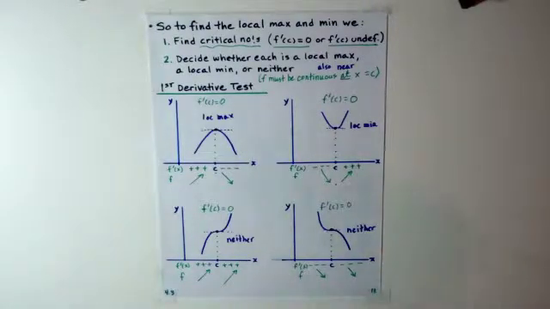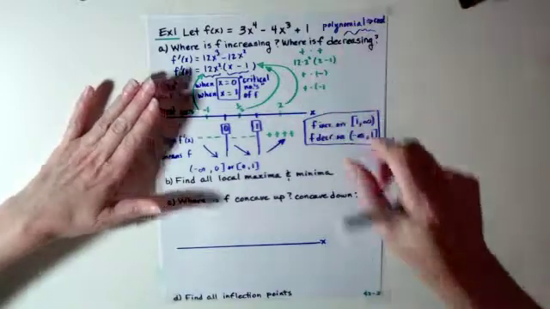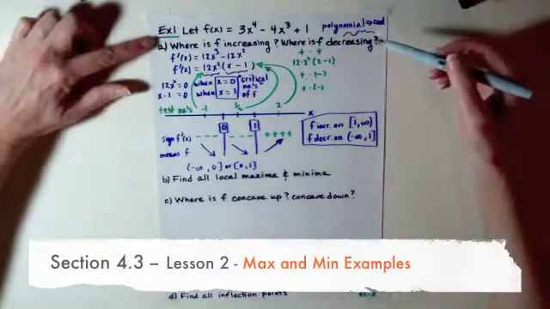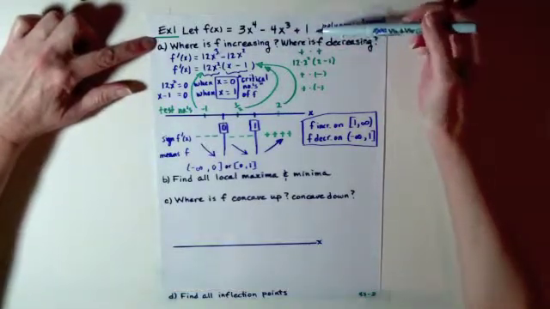Well, this is sort of all in theory. Let's see how it works on an actual example by turning back to our example 1. And now we're going to go through example 1 part B, example 2 part B, and example 3 part B, and see if we can apply this first derivative test to actual functions. And I think you'll see that it's actually pretty simple when you look at the actual example. So I'm turning back, it's really the third page of this section, to the example f of x equals 3x to the fourth minus 4x cubed plus 1.